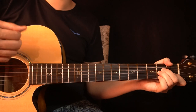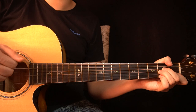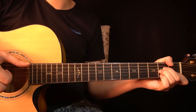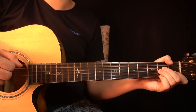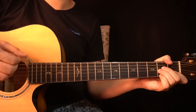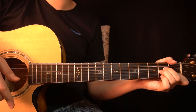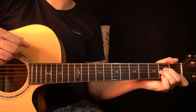If you don't know that technique, I'll try to explain it really briefly. So you're ringing the chord using this motion with your index finger, like that. And you're also slapping the thumb onto the lower strings, to create that percussive sound. So you're doing both of them simultaneously, you're doing both of them together. So you get this. So there you're ringing the chord and you're slapping at the same time to get that effect.